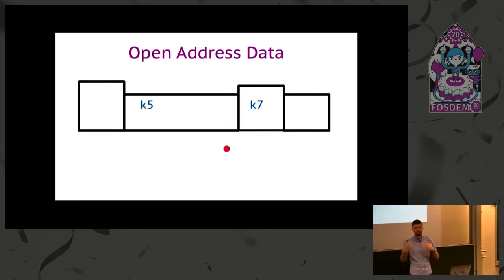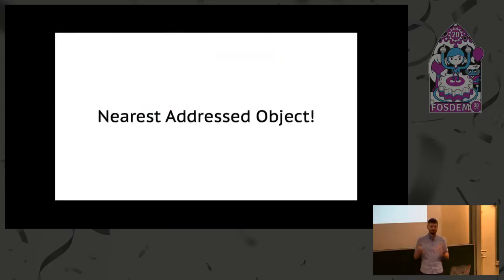But thankfully, we use OpenStreetMap. OpenStreetMap has a lot of building polygons with addresses on them. So the task of finding an address for a point, for reverse geocoding, in most cases, is very simple. You just find the nearest addressed object in the database and you're set. And that is how virtually every reverse geocoder in the world works, including Nominatim. They keep a database of addressed objects, and they find the closest one and return its address. Very fast, very simple, works in most cases except some corner cases.